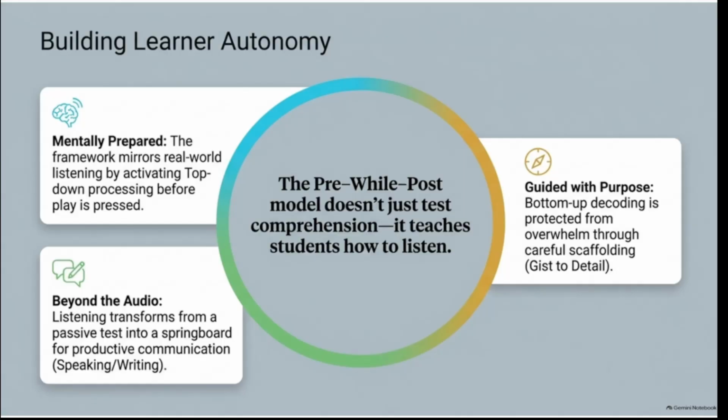Building learner autonomy. Let's bring the whole framework together. The pre-while-post model does more than test comprehension. It teaches students how to listen. First, students become mentally prepared. The framework mirrors real-world listening by activating top-down processing before the audio begins. Second, students are guided with purpose. Bottom-up decoding is supported through careful scaffolding, moving from gist to detail.